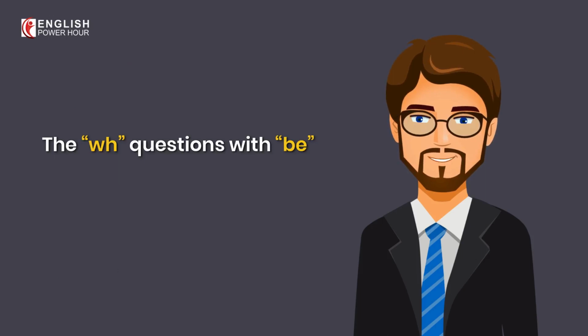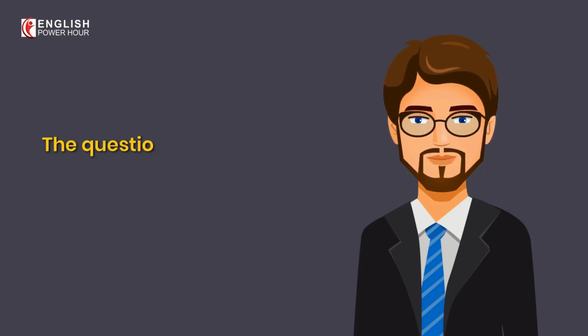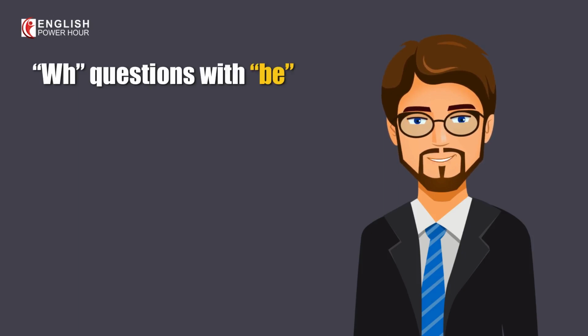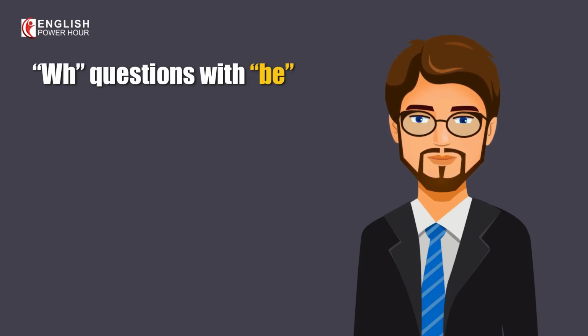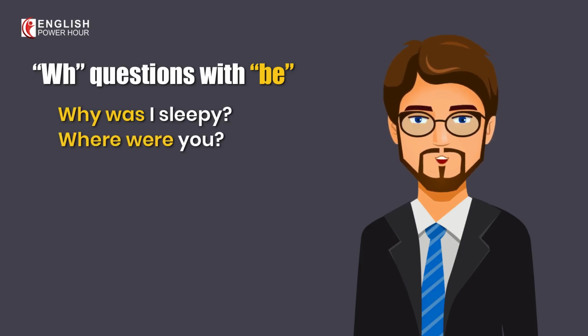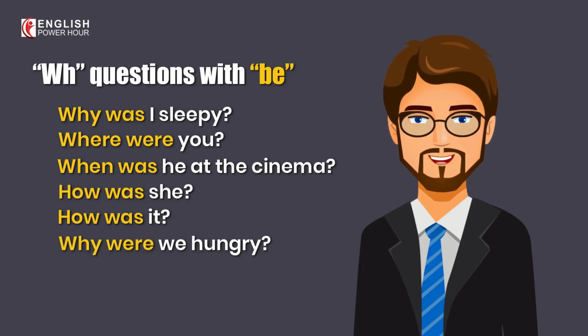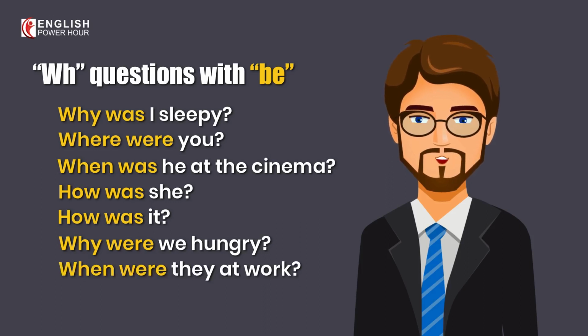And the same with WH questions with be. The question word just goes at the beginning. Everything else is the same. WH questions with be. Why was I sleepy? Where were you? When was he at the cinema? How was she? How was it? Why were we hungry? When were they at work?